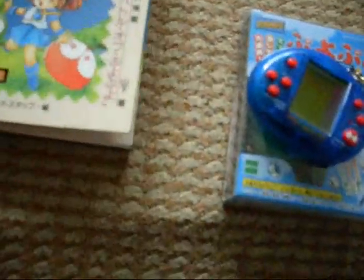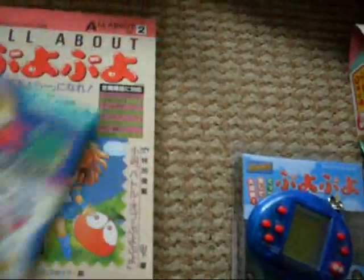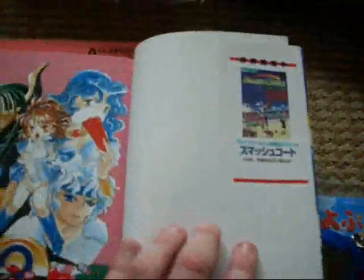This one here is the Puyo Puyo Sun How To Guide, and this is pretty cool. The sleeve's falling off! And this one is the traditional Japanese way of reading a book, from right to left, as opposed to the other one being left to right. Nice little inlet — Master Satan, Rilu, Ahl, Puyo Sun. Something about Smash Court in the inlet there. And this obviously has Manzai demos, other stuff. Character information, how to beat them, etc. And somewhere at the back — there you go — everything you need to know about Rate Limit, the math involved in working out damage and such. And extras, which I think is really really cool. And a bit of manga as well.